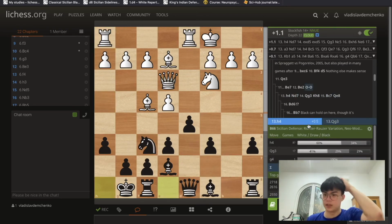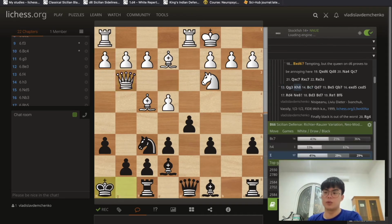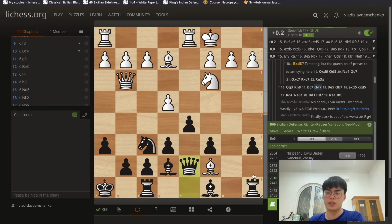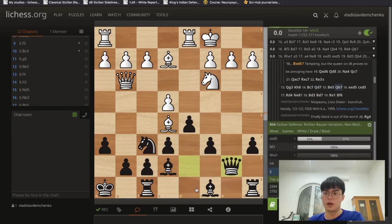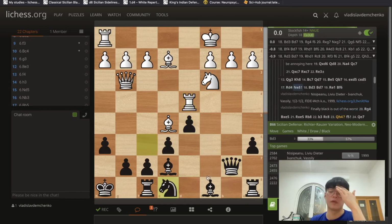And so h4 here is the main move, but there is also the very dangerous queen g3, after which we have to play king h8. Bishop c7 can happen, but after queen d7, bishop e5 and queen b7. So very interesting maneuver here. ed5 can happen, cd5, rook d4, and knight e8 here. So this is a very strong move, after which I think white equalizes.